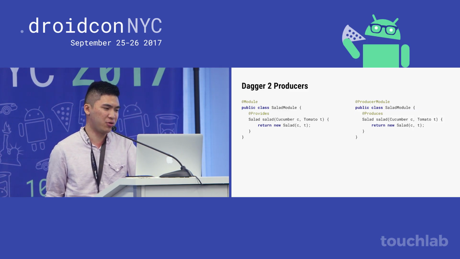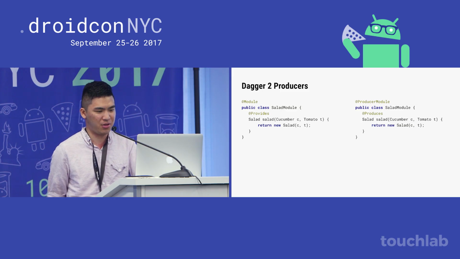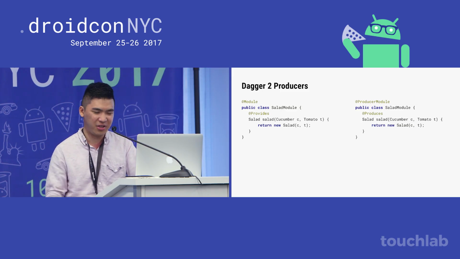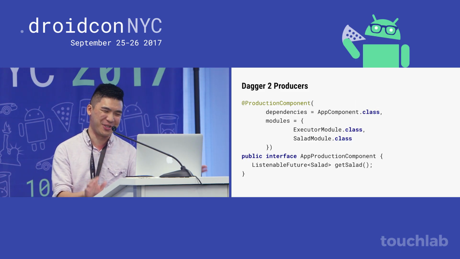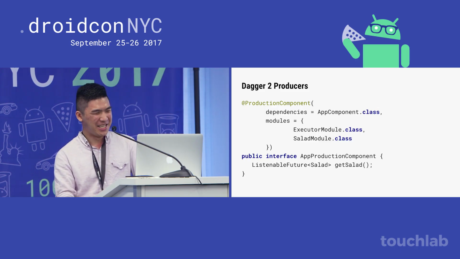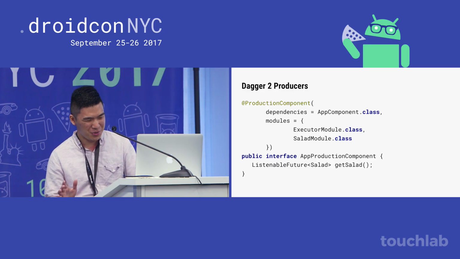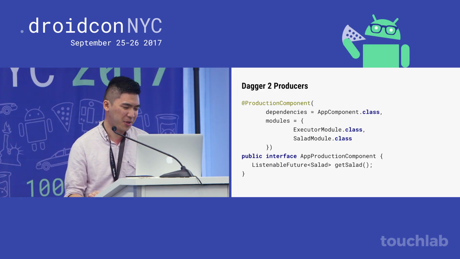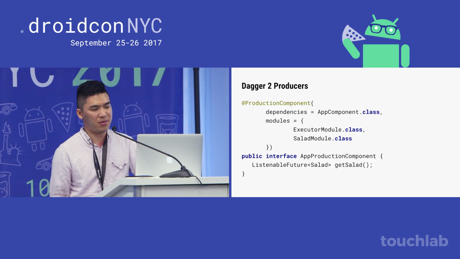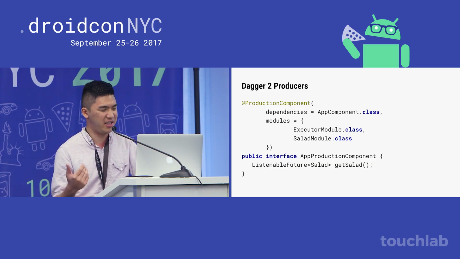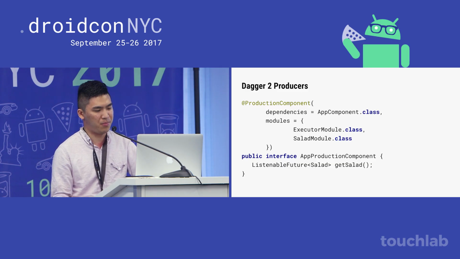So here you have module maps to producer module, provides maps to produces, and that's all you have to change. And it does the rest of the work for you, pretty much. But there's a bunch of other work you have to do to set that up. You have to create a new, in this case, I made a new app component. This app production component is going to depend on app component. You're probably going to want to do this because there are probably going to be dependencies that you're going to need in this new production component.